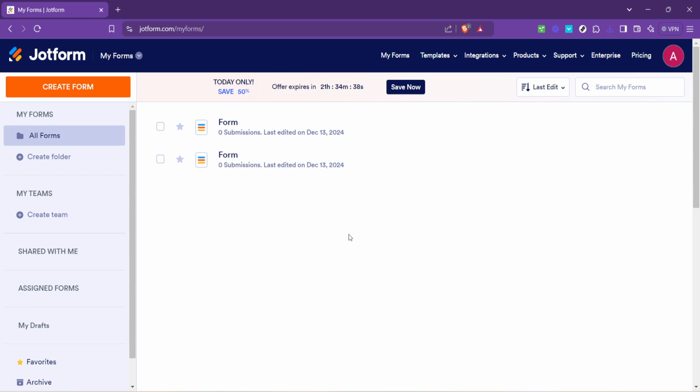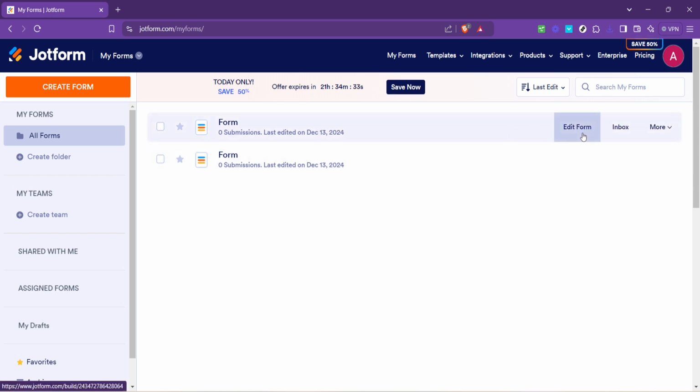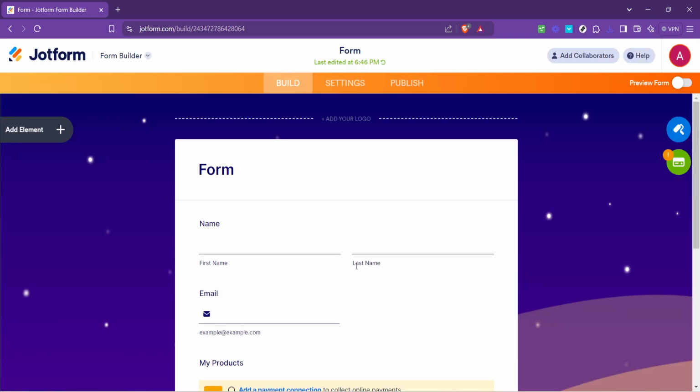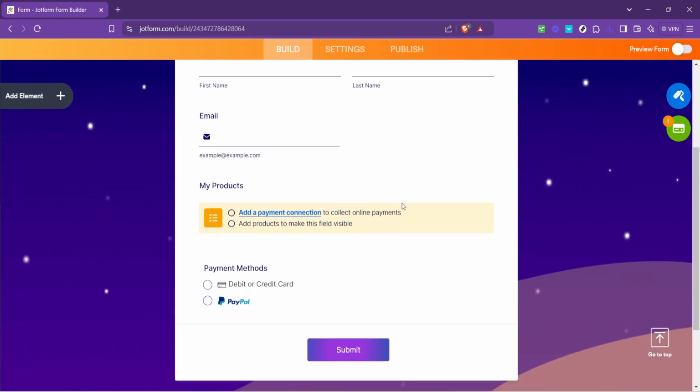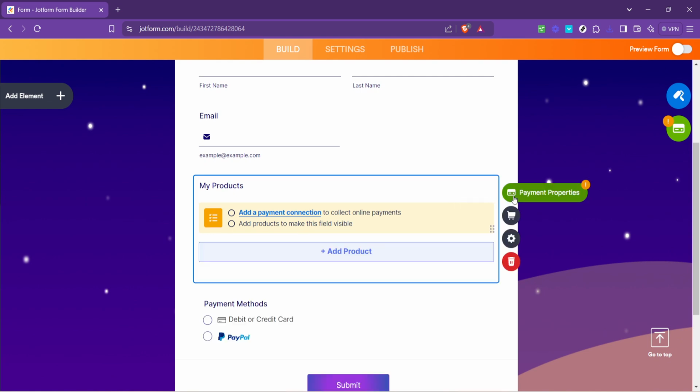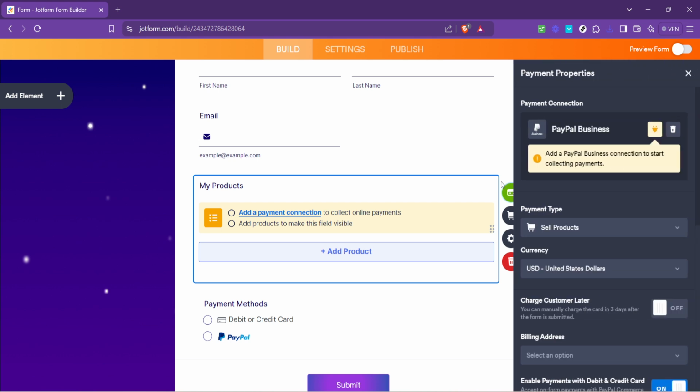It's a good practice to regularly check back here, as it helps you keep track of responses and make necessary edits to forms. Speaking of edits, now's the time to select the form you wish to adjust the currency for. Find your desired payment form and click on Edit Form. This will launch the form builder, a space where creativity meets function. Here you'll have the power to tweak every inch of your form until it aligns perfectly with your needs.